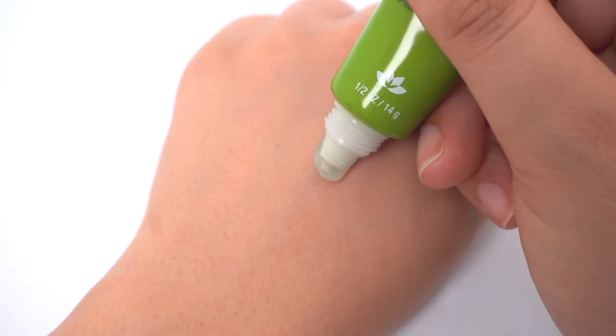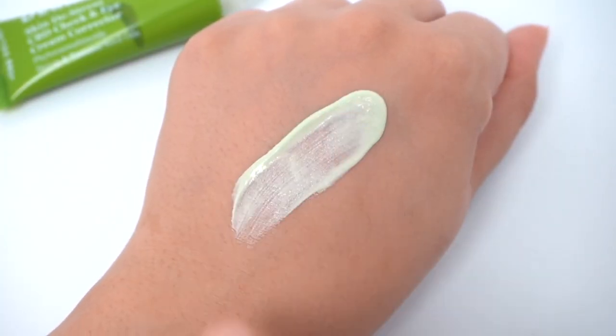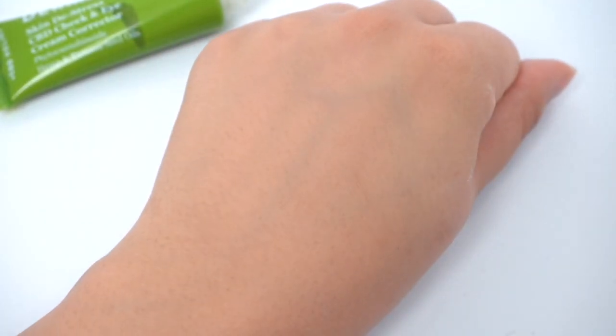This cream definitely has a soothing effect, which I love, but what makes it pretty special is that there's a little bit of a green tint to it. I love a skin-friendly, skin-calming cream with some red correction — that's what a green tint does, it helps to neutralize redness on your face. When it gets cold, my face goes red especially around my nose and eyes, and I get a lot of natural redness because my skin is just a little irritated from the cold and dry indoor air.